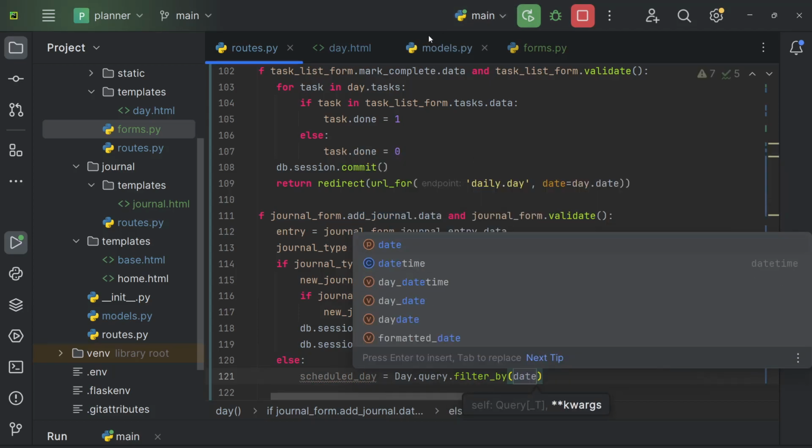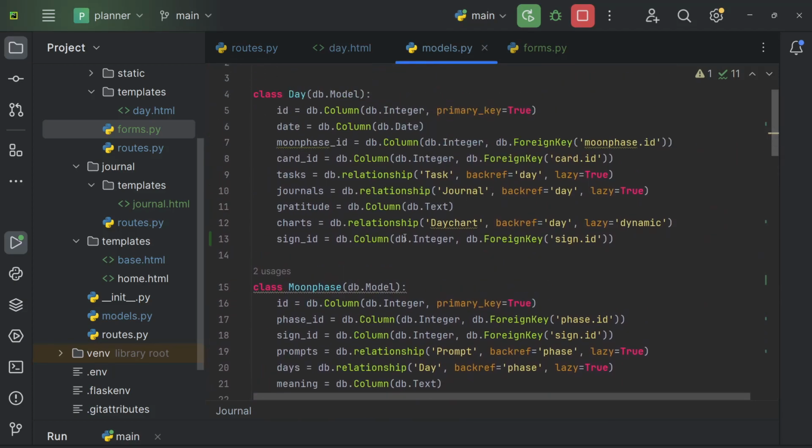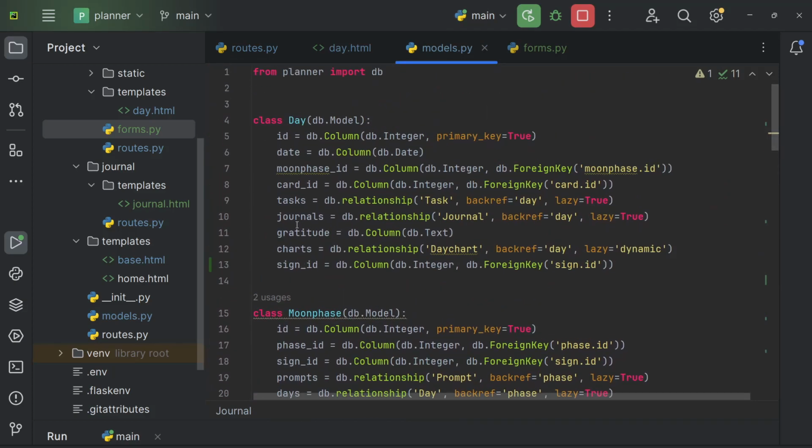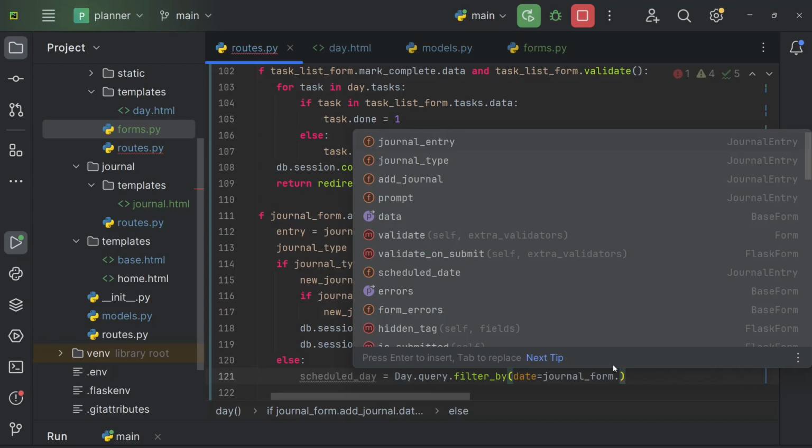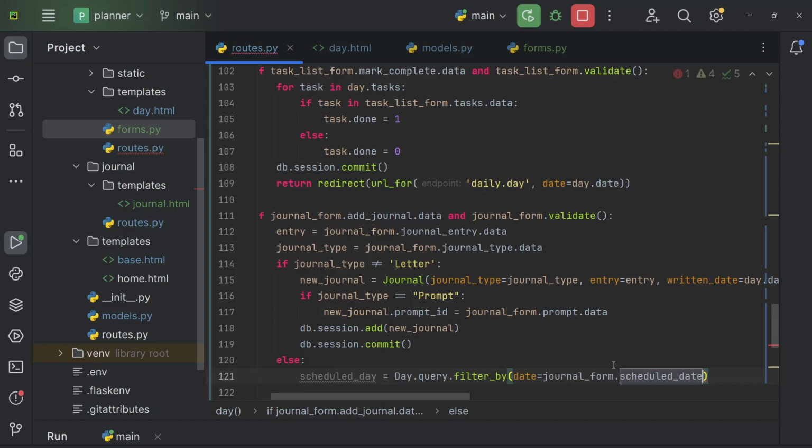Is that what I call it? Should just be date. Yep. Date is equal to journal form dot scheduled date dot data dot first.